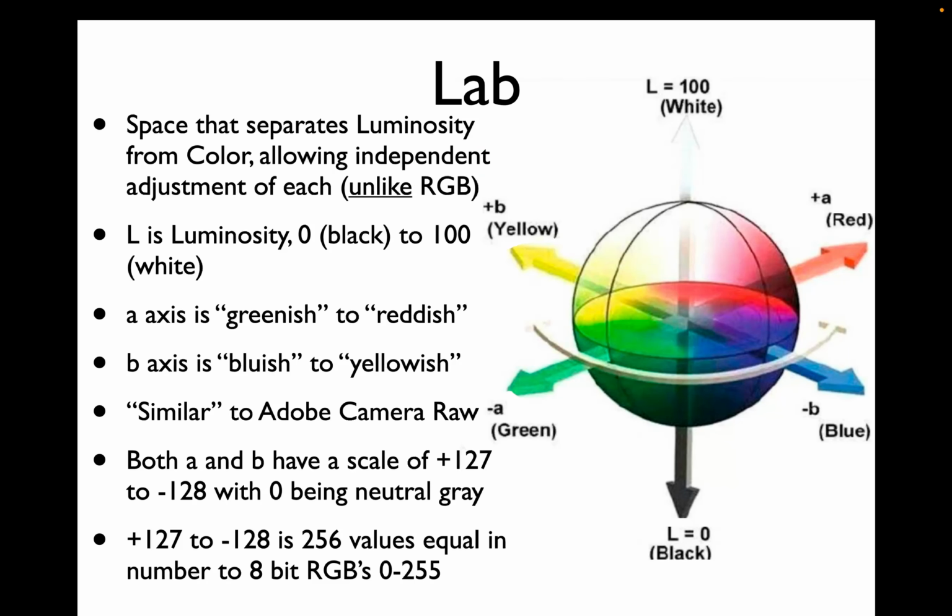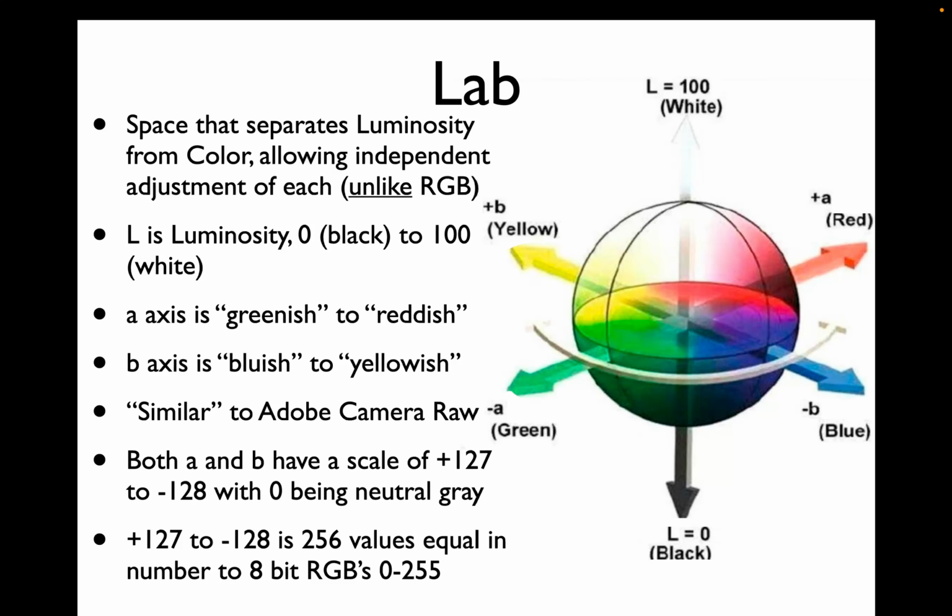LAB. So this is based on the model that I just showed you. This is related to HSB. It's very much the same thing. So if you take a look at LAB, what happens in this is that you've still got the axis in the middle that goes from black into white. However, in the center, you've still got gray.